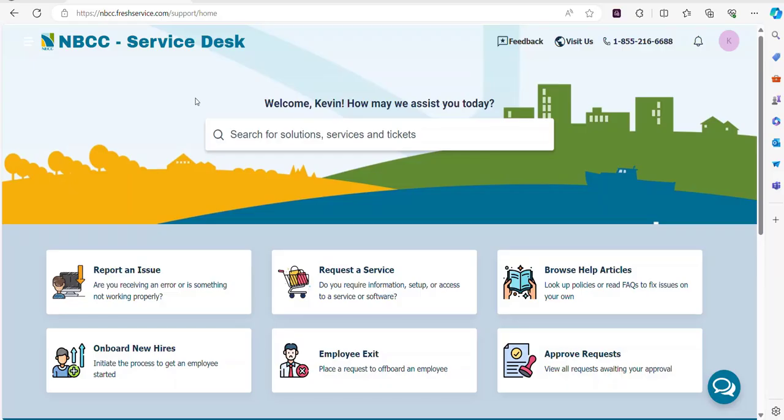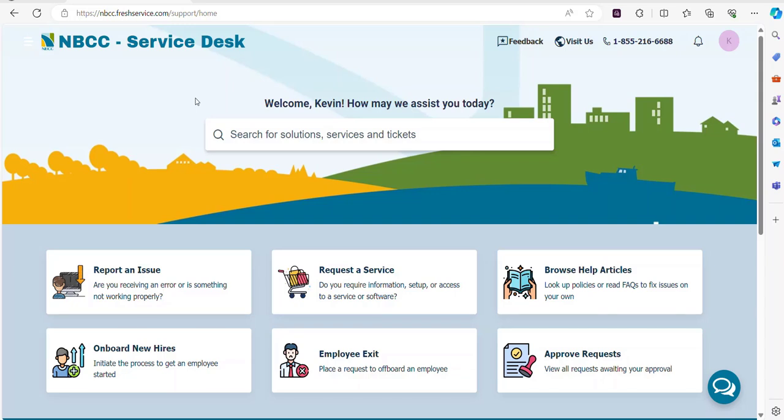If you're planning an event that requires the assistance of IT or facilities at the New Brunswick Community College, you're asked to complete the event planning form as soon as possible to help ensure that the proper accommodations can be met and to ensure that your event is a success.